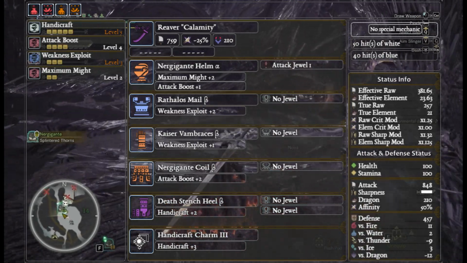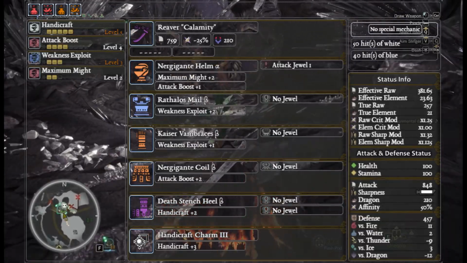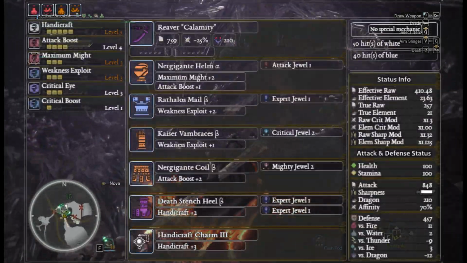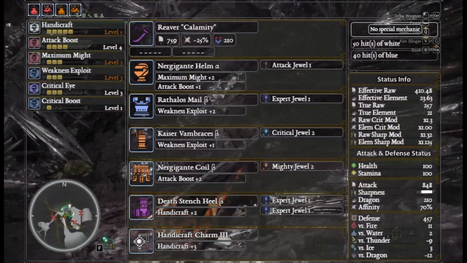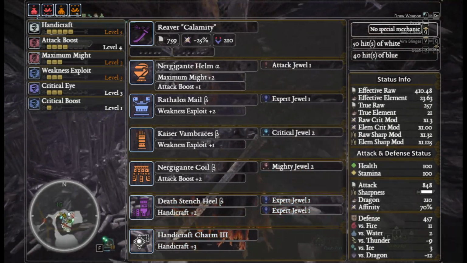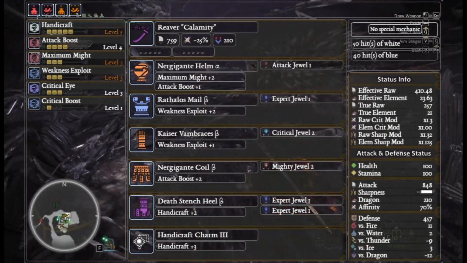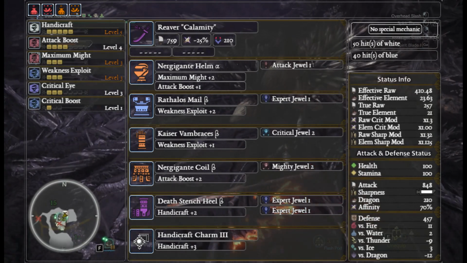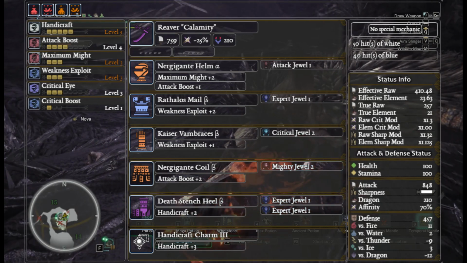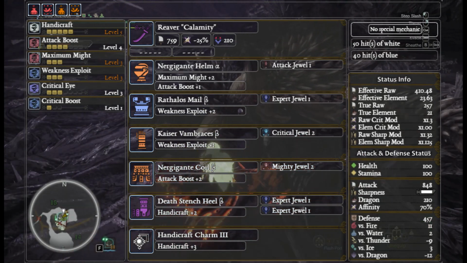This is basically it until you can get endgame sets. All you can really do from here is add decorations in, and one such example is this. So as you can see, it's the exact same armor pieces, but I'm up to 70% affinity here. I've added in an expert, a critical, another mighty, and 2 more expert. This is just circumstantial. This is sort of like an idea of what I have done to give you quite a hefty chunk of damage. Obviously these are going to be down to what decorations you have or end up farming.